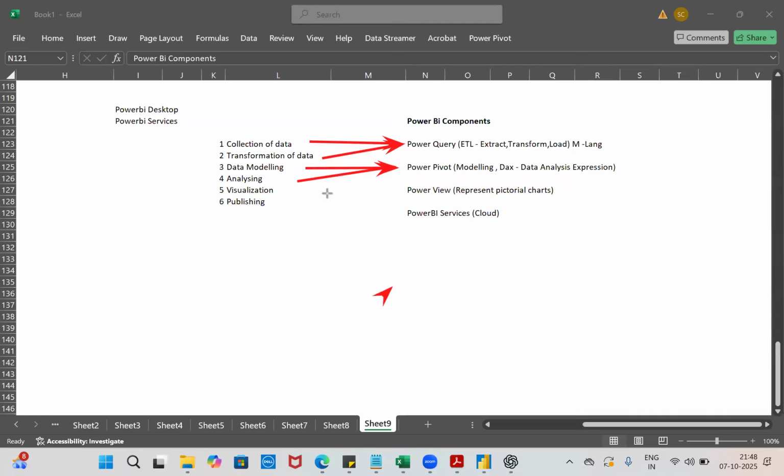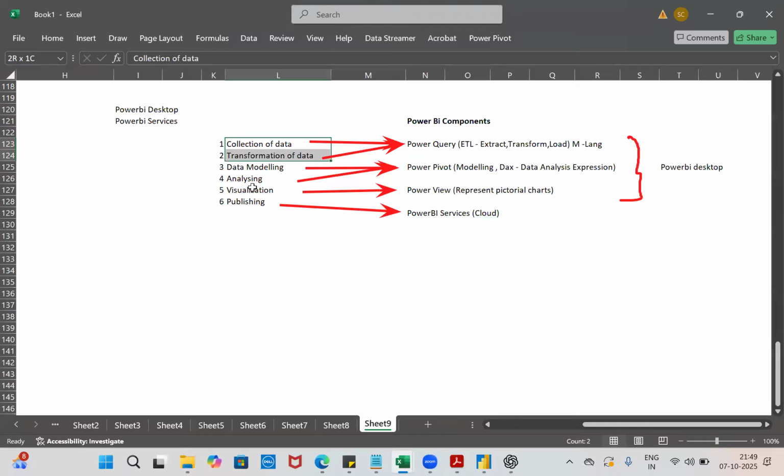Then you have visualization, which you do in the Power View component. Finally, you have publishing, which helps you share your output with the end user. The first four steps belong to Power BI Desktop only. In this interface you will see these components and work through those steps, and coming to publishing, you will work in Power BI Service.